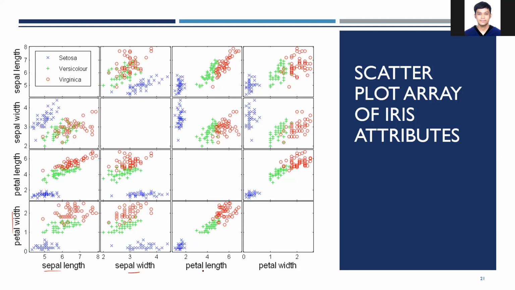And the next one, petal length and petal width. Okay, so this is one example. If we want to visualize the data using a scatter plot, but the data in our hand is more than 3-dimensional data, yeah, so we can combine like this.